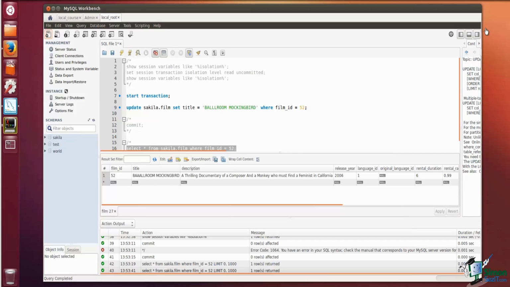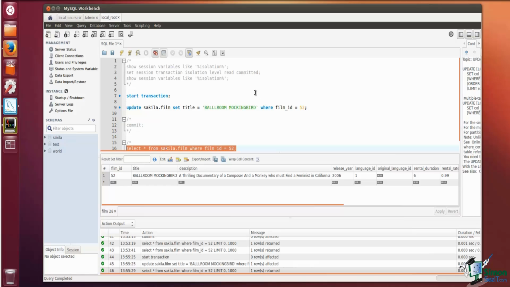Again, this is application dependent. In some cases, this works very, very well to satisfy the requirements of the application and provides a level of performance that cannot be matched by the other isolation levels.